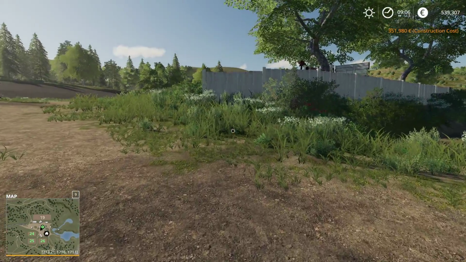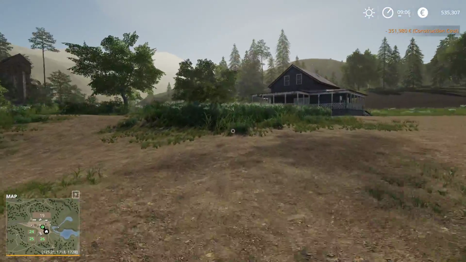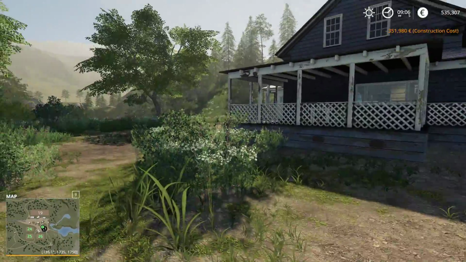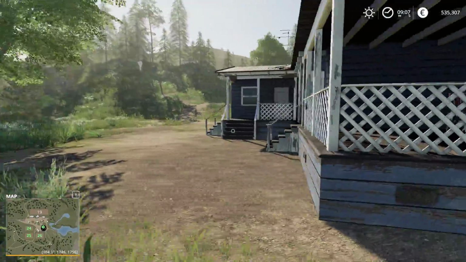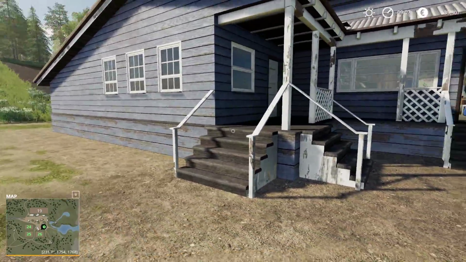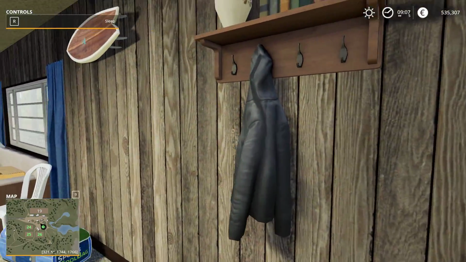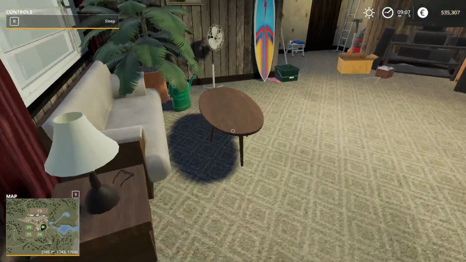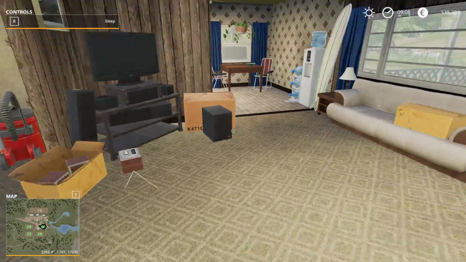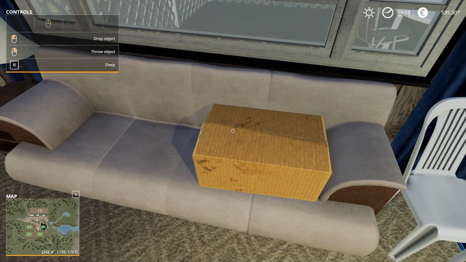So now we have our actual farmhouse. If I remember correctly, before, the farmhouse is basically put in where your map, depending on how the map is. So it's placed already for you. You cannot customize where it is. Ooh, lots of stuff already. That's interesting. Maybe this is a second-hand home rather. Pick up object, throw object.